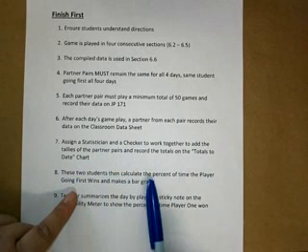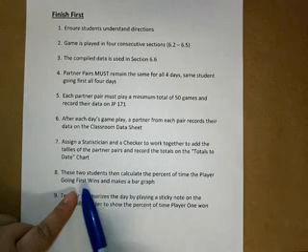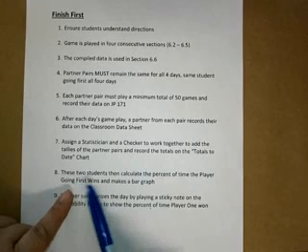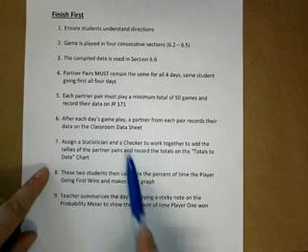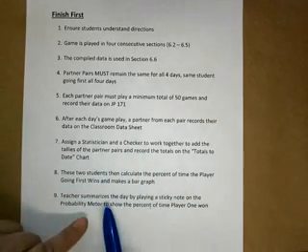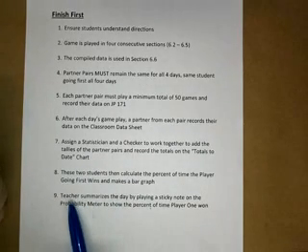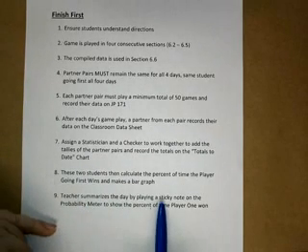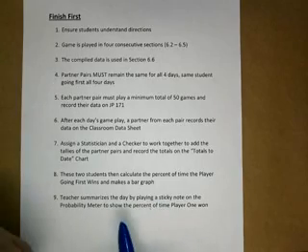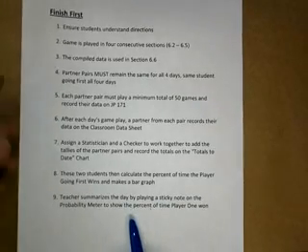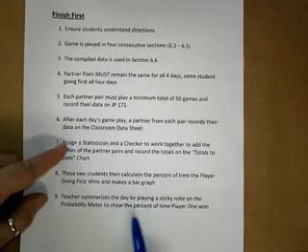These 2 students then calculate the percent of time the player going first wins, and they make a bar graph. Very important job. At the very end of the day, it'd be a good idea for you to summarize what went on and to place a sticky note on the probability meter to show exactly where, or approximately where, the percent of the player going first winning lies. Okay, let's get down to the game.